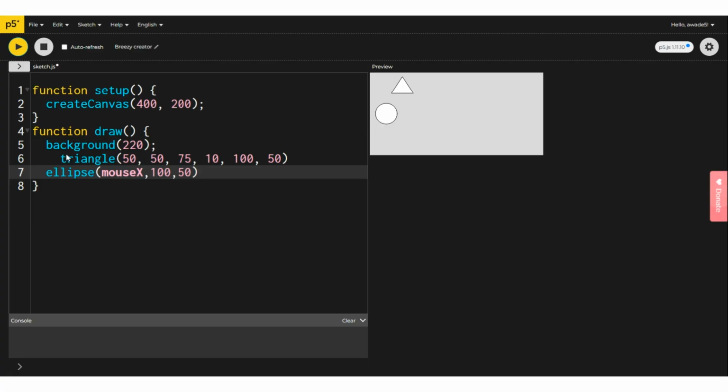But what happens when we look at something like a triangle or a quad or anything that has a vertex in it? There are multiple instances of x and y. So if you look at a triangle, this triangle has x1, y1, x2, y2, x3, y3.